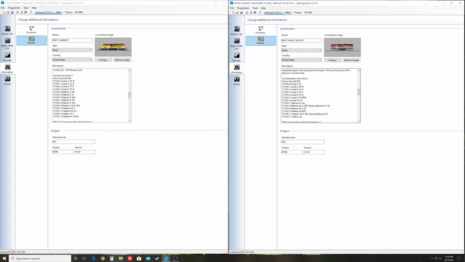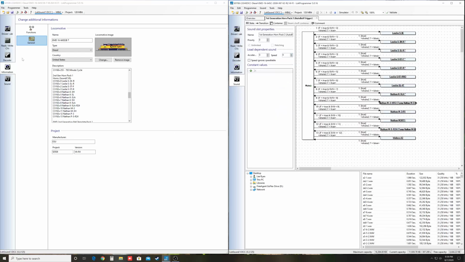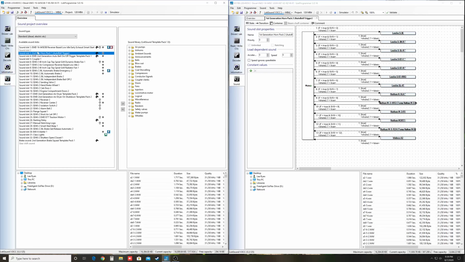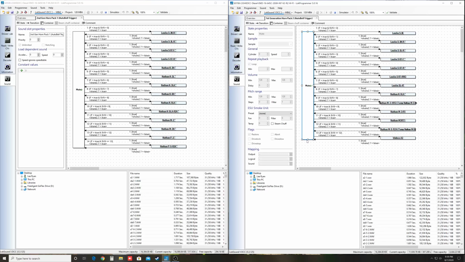The way we do this is we click on the sound tab, and then find sound slot 3, the first generation horn pack 2, and double click this and you'll get the list. Do the same thing over here: sound, then sound slot 3, double click, and we have the same horns here and here. So on the receiving sound file, grab this mute, click it once so it highlights, drag the box to make it a little bigger, and then come over here to the horn we want. We said we wanted the K3LA.